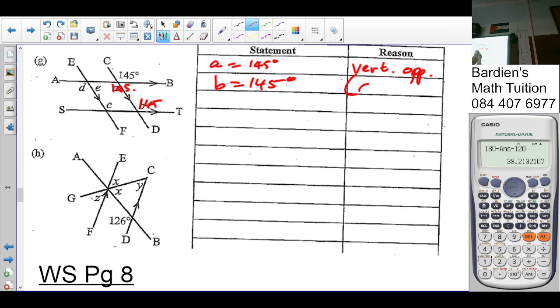Why? It's alternate, with AB being parallel to ST. Okay. What's the next one, Michael? You got up until C. You did stop at C. Okay, who can help her with C? One of you standing here? But how are you going to calculate C?